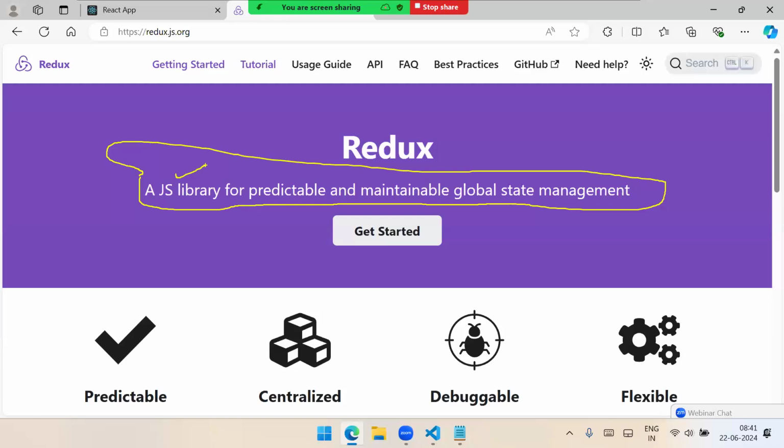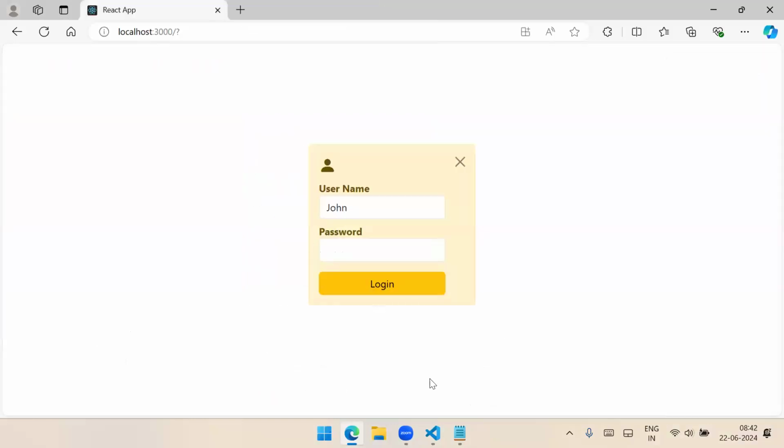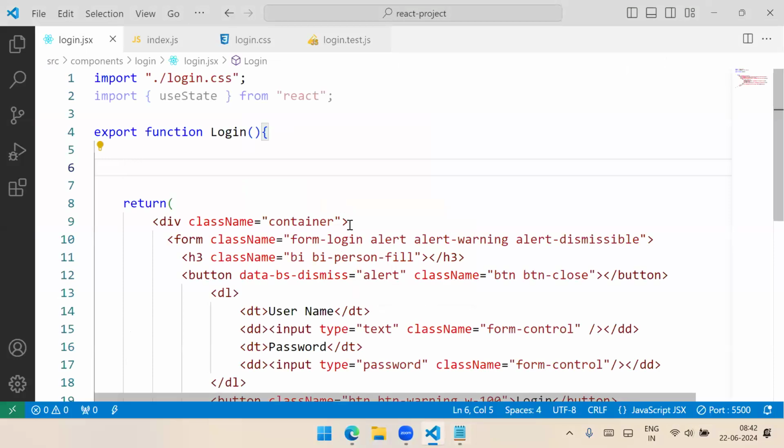And it is not just Redux, there are so many others, but Redux is a very popular state management for JavaScript-based technologies. It is not just only for React, it is for Angular, React, and ordinary JavaScript applications also. In general JavaScript also, we can use this Redux, right? So later you will learn how to use this external state management, but initially we will use the basic state management. What is the basic state management here?